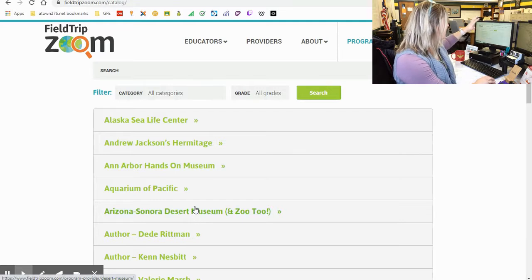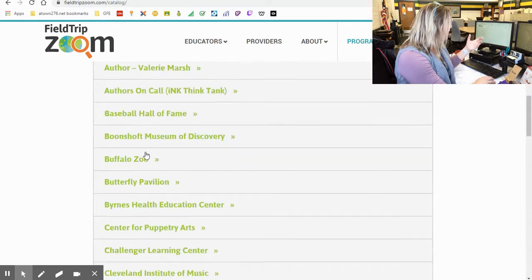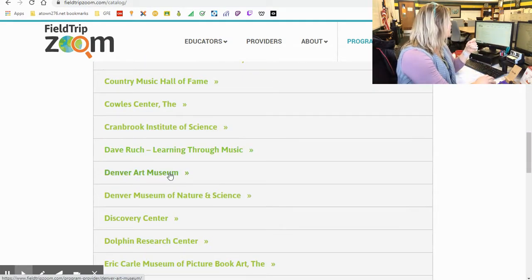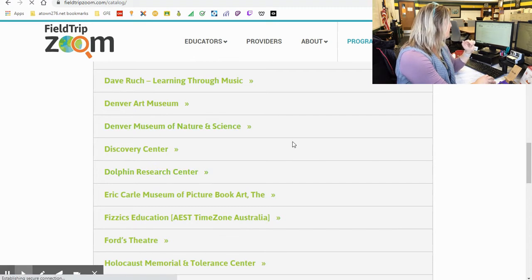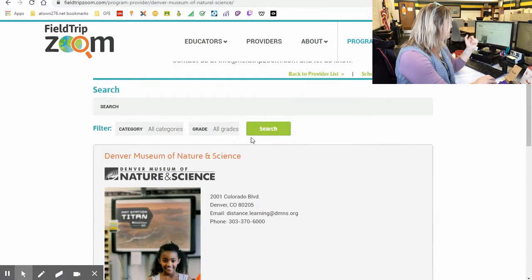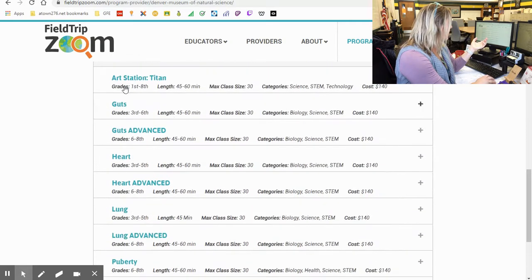Say I want to find something specific, I can search by grade levels, categories, keywords, or I can scroll through, and there are literally hundreds of places that offer these. So we're just going to click on Denver Museum of Nature and Science, and it's going to show me some different options.